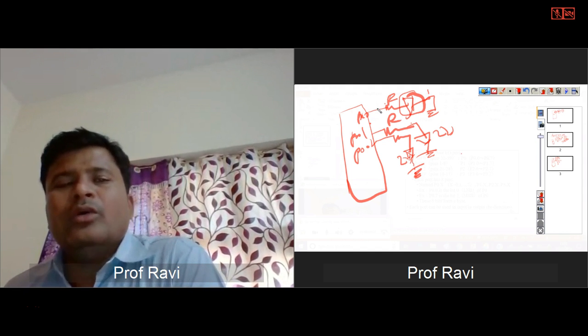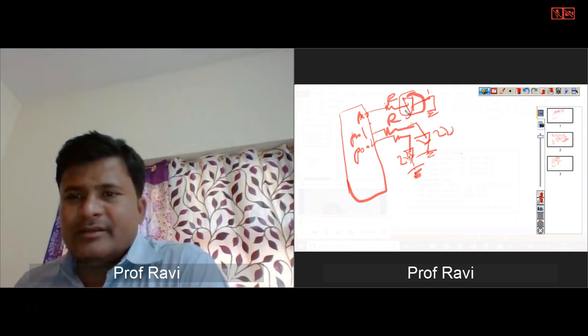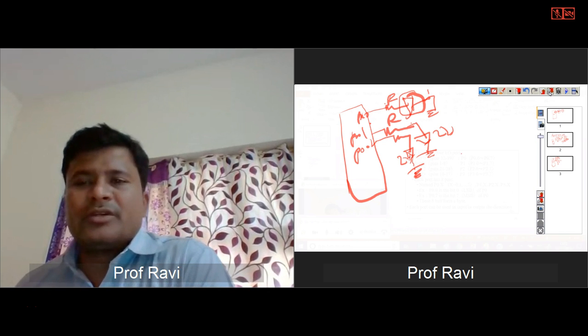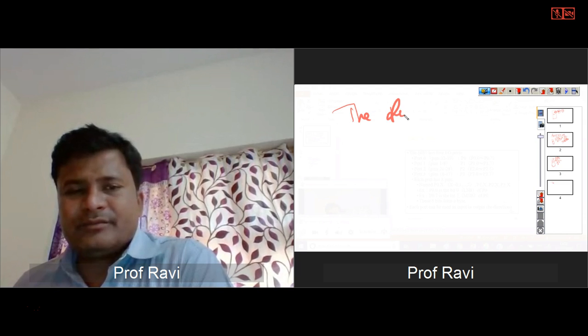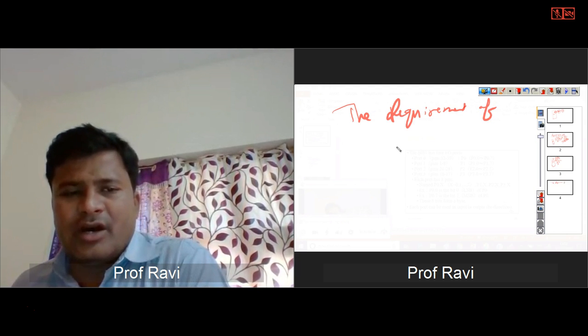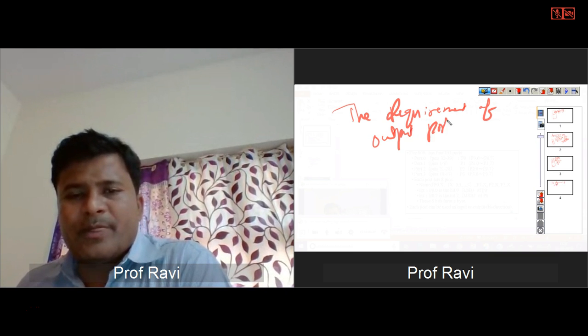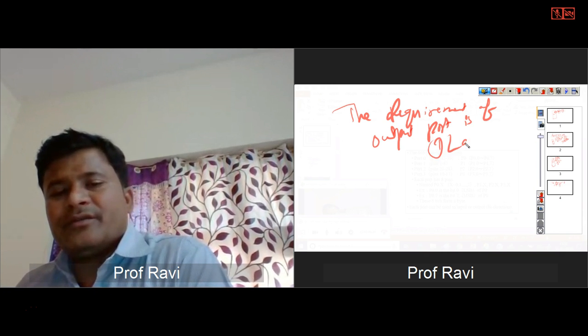So to retain the data, that is the requirement of an output port. The output port should have a latch.